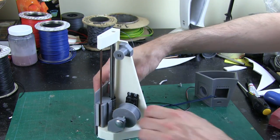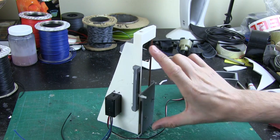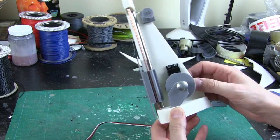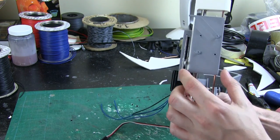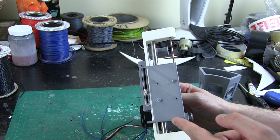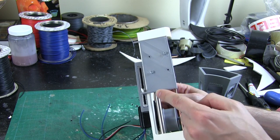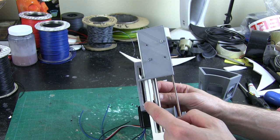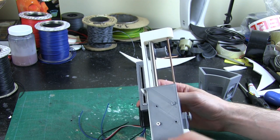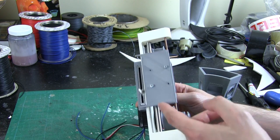I've installed a little pulley at the top so I can run a piece of NinjaFlex 3D printer filament around to make the band, going around the big roller multiple times. I've mounted the slide pot at the back in the little bracket I made - it isn't long enough to go the entire length of the track, which is about 120mm, and this is only about 60 or 70mm long. So I've attached a plate onto the carriage with a little fork at each end - when it's down it pushes the pot to one position, when it's up it pushes it to another, effectively extending the pot length to the full length of the carriage.